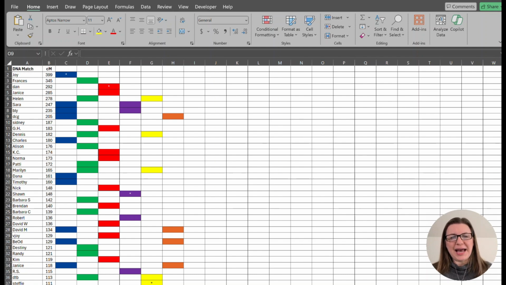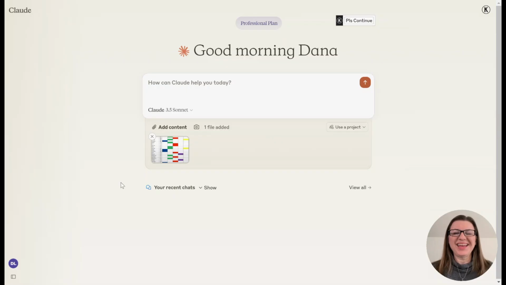And now I'm going to attach it to Claude. So I'm at Claude.ai/new. I'm now at Claude.ai, and I've already attached right here this add content. I had saved this screenshot that I made, or I captured an image in Snagit, and now I've attached it right here. And so I'm going to ask it to recreate this. And I'll be honest, this is the third time I'm doing it. The first time it went beautifully. I didn't find any mistakes. The second time I found quite a few mistakes. So let's see what happens.